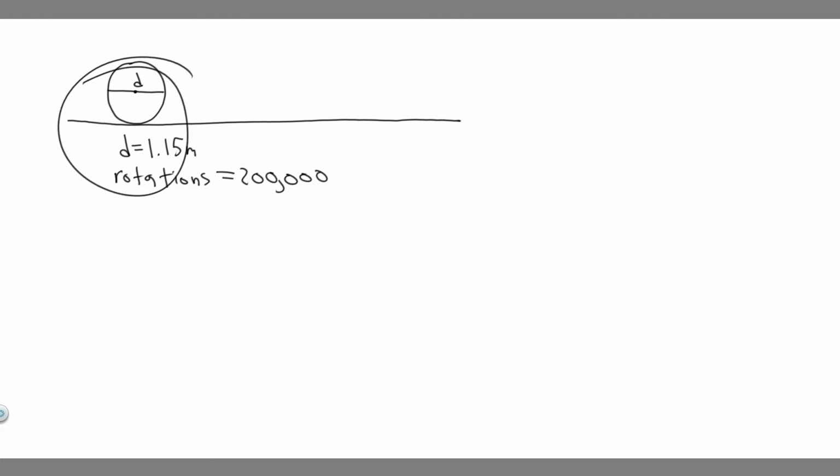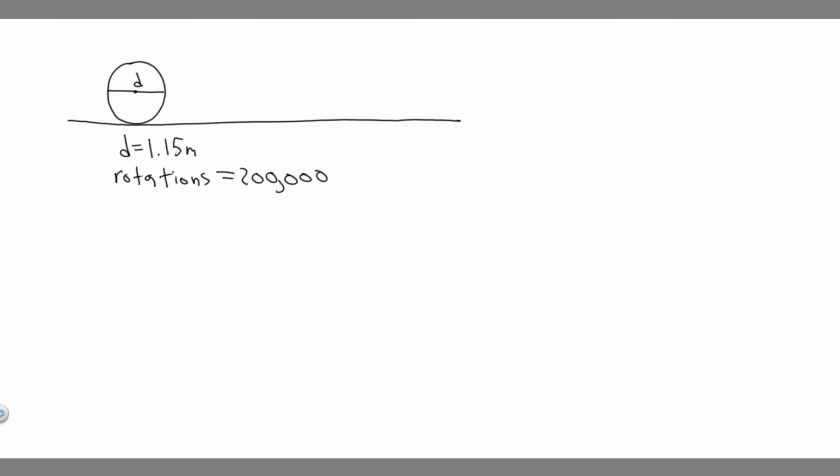So basically, you need to understand what's going on here. So we have this wheel rotating, and essentially what we're trying to find is how far it's traveled. And what you need to know is the distance that this wheel is going to travel in one rotation is equal to the circumference, because we know it's going to rotate like this essentially. So what we need to do is find the circumference of this wheel.